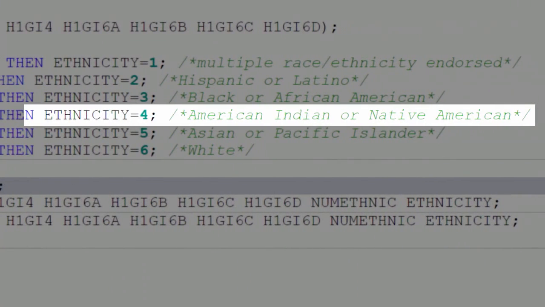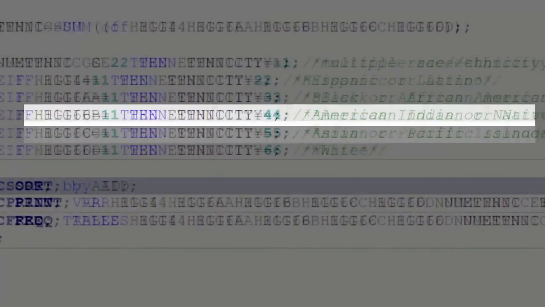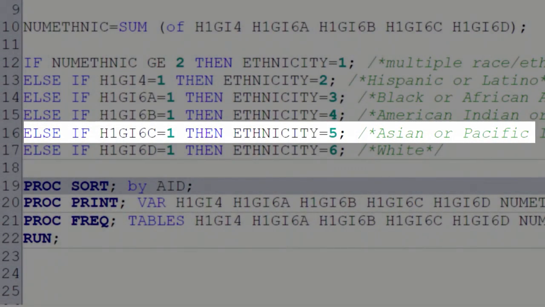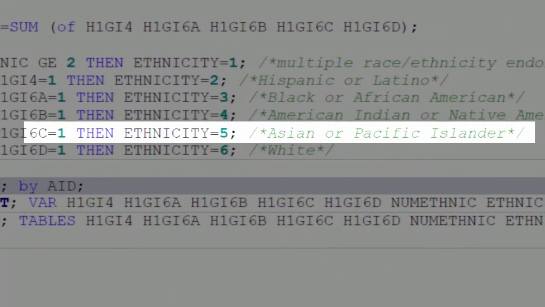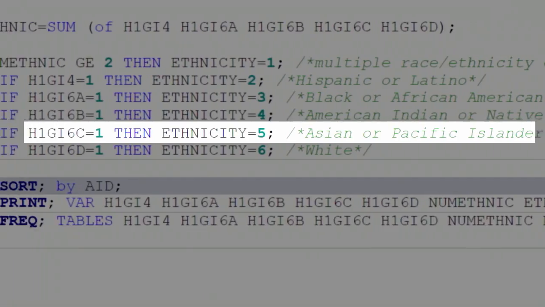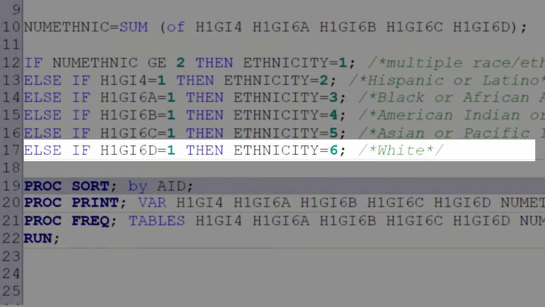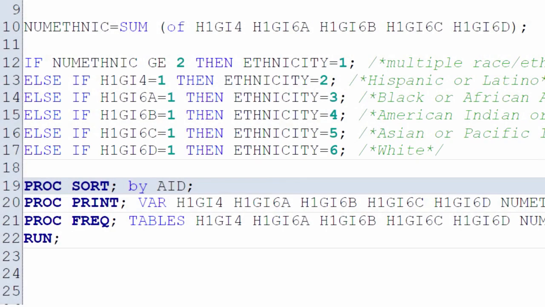Only American Indian or Native American. Else, if H1GI6D equals 1, then ethnicity equals 5. Asian or Pacific Islander only. Else, if H1GI6A equals 1, then ethnicity equals 6, for white ethnicity only.